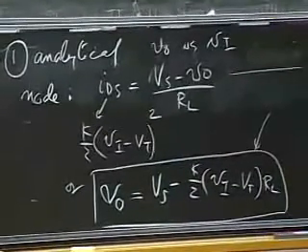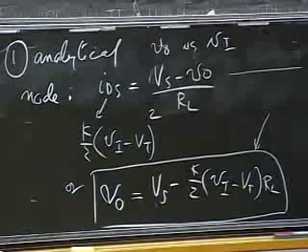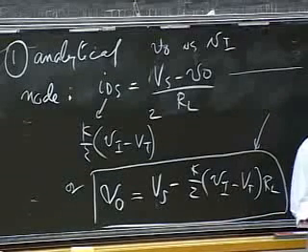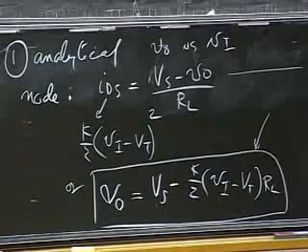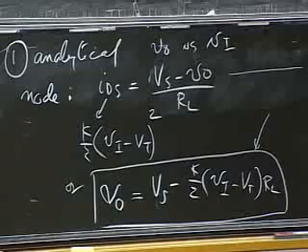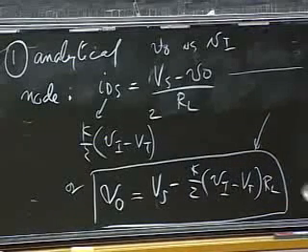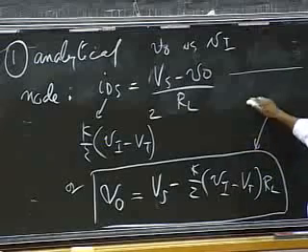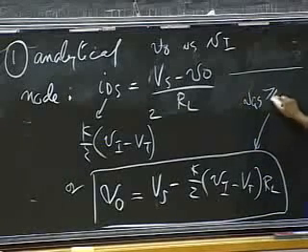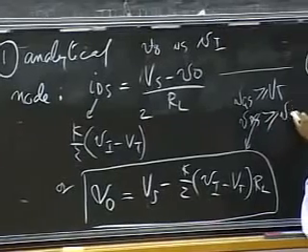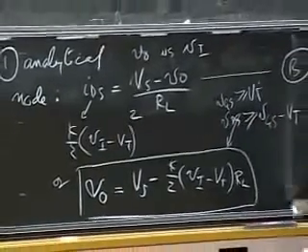Remember, this is true under certain conditions. I'll keep hammering that home, because some of the most common errors made by people are in forgetting the constraints under which this was obtained. And the constraint under which this was obtained is the saturation discipline. That was true when VGS for a MOSFET was greater than or equal to VT, and VDS for a MOSFET was greater than or equal to VGS minus VT.